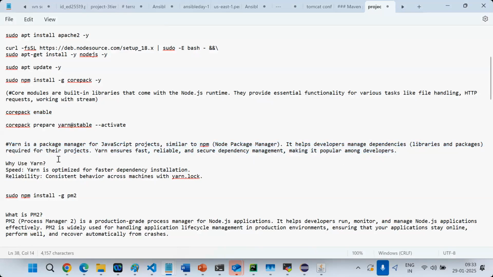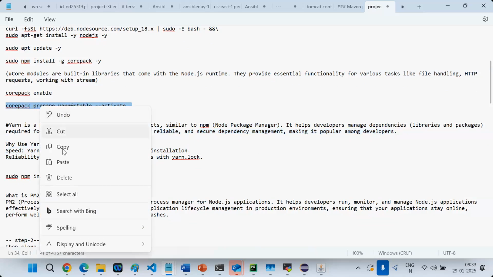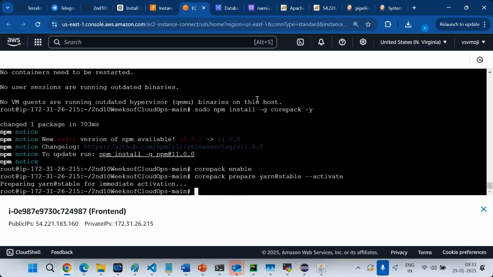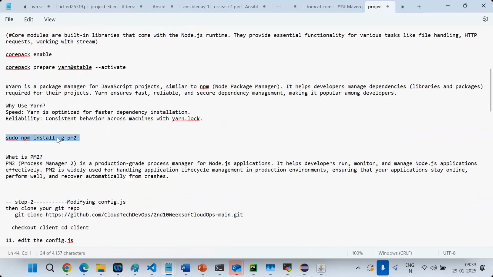See, guys, when you install Yarn, you will get these benefits in the project. Quick response. It's similar to npm only, Node Package Manager, but Yarn takes care of the fast, reliable process of your dependency management. Like npm, Yarn can also be used for Node.js. So let's activate this process also for a quick dependency install process. Activation is done.